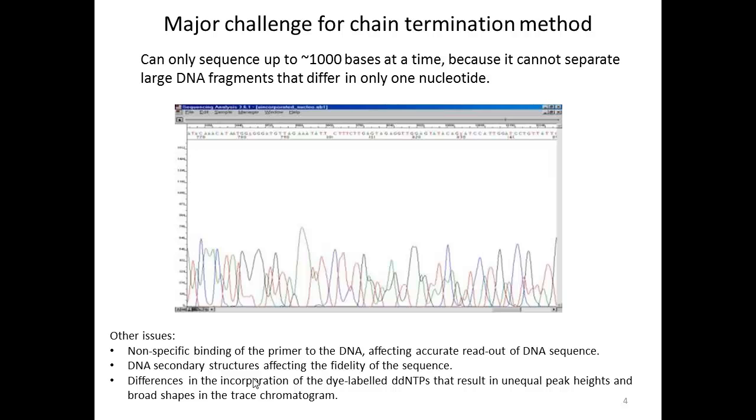And on this slide we see an example of a sequencing trace that has seriously degraded in quality. Right now we're up around 800 base pairs or so in a read, and in general sometimes you could get a little larger, but gels can only do single base pair resolution out to about 1,000 bases. And at this point you have problems of overlap, of high background fluorescence, weak intensities in general, and at this stage it's almost impossible to call out a sequence based on these fluorescence traces.